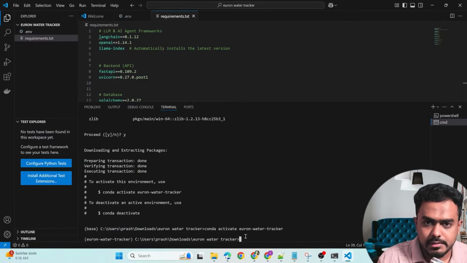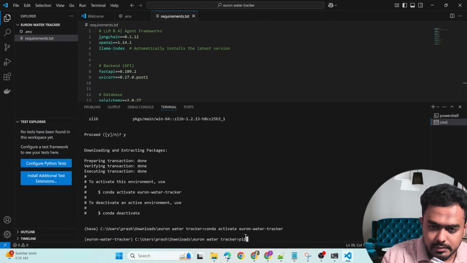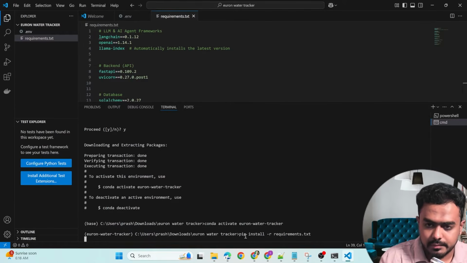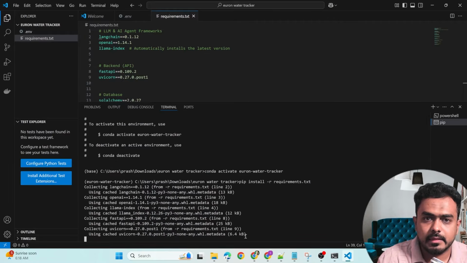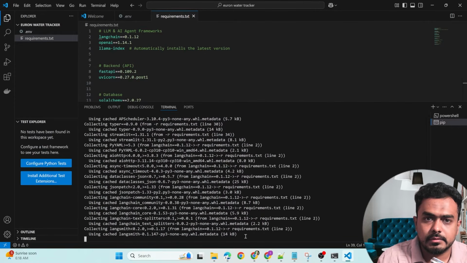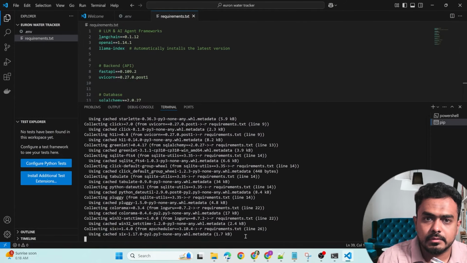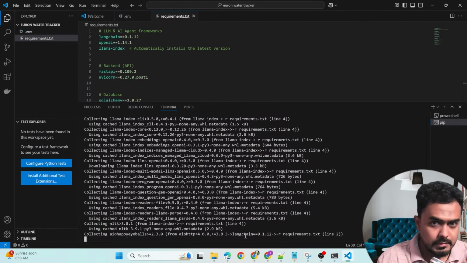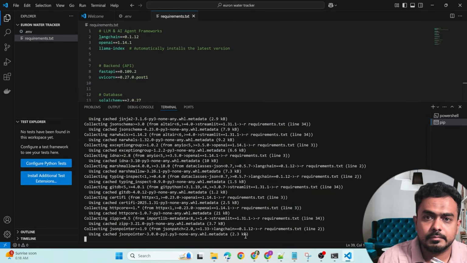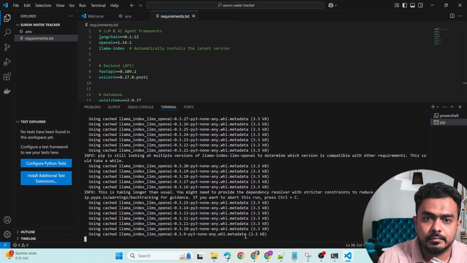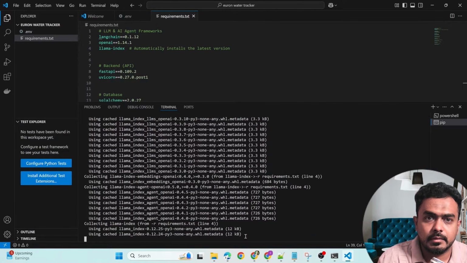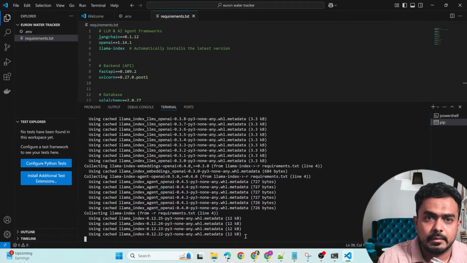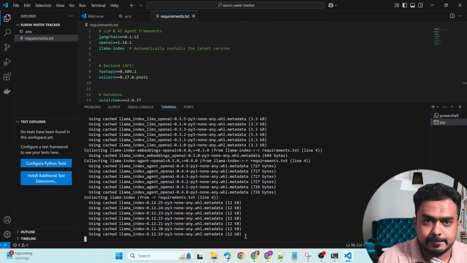To install these dependencies, we need to type pip install -r requirements.txt and press enter.